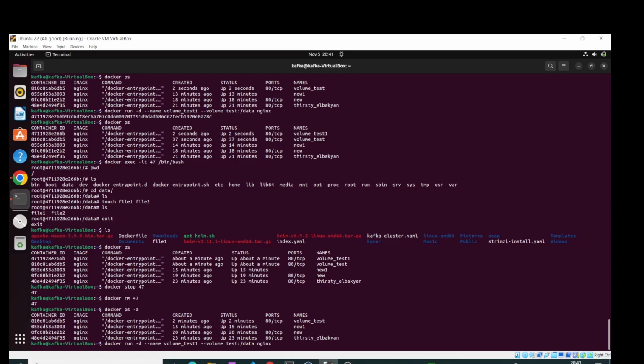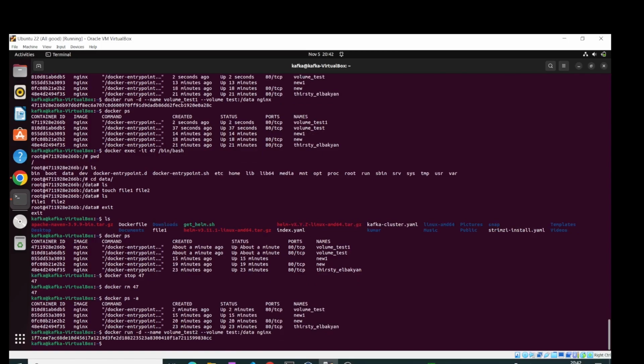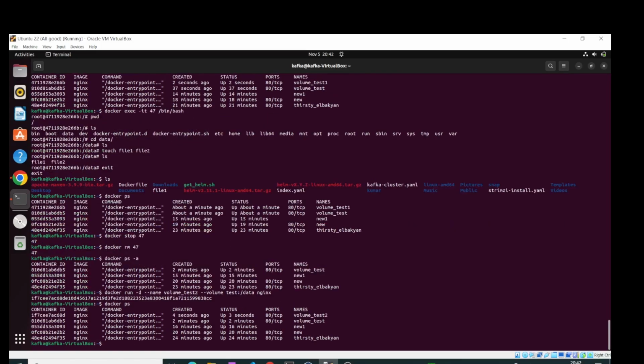Now let's try to create a new container. Volume test 2, and then we are attaching which volume? We are attaching the same volume. We have created the volume test, right? But this is a different container, with the same volume which we have used before. Docker ps. If you see here, volume test 2 is there.